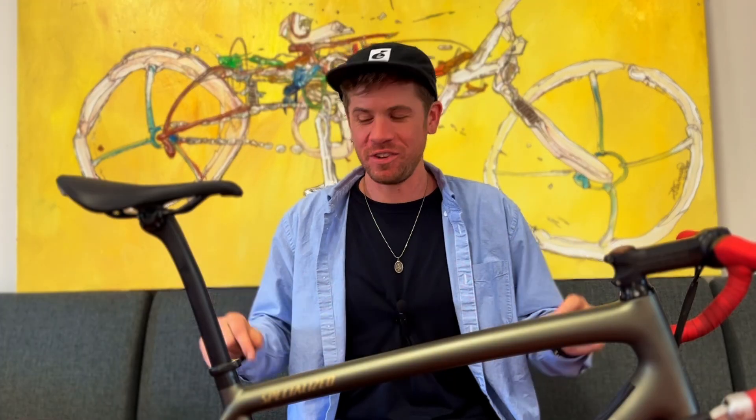Sometimes we here at the bike shop like to pull random parts out of the parts bin — which is just a bin of scrappy stuff in the back — and make a homogenized combination custom bike from parts we find in the back. It's like opening up the refrigerator, seeing whatever you have randomly left in the fridge, and then trying to cook dinner with it. That's exactly what happened here.